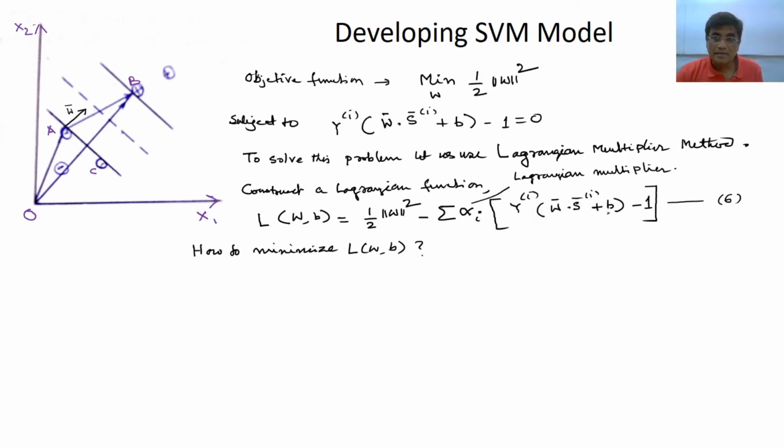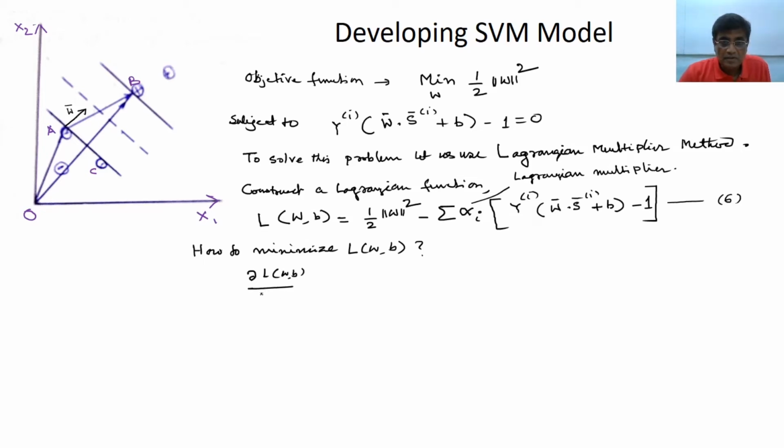Taking this constraint which equals 0, multiplied by alpha and adding it to the objective function, here subtracting it doesn't matter, will give you the Lagrangian function which will reflect the objective function. So my objective function is to minimize over W this half W square, and now I have to get that objective done by minimizing L. So how to minimize L? All of you know, again the calculus method.